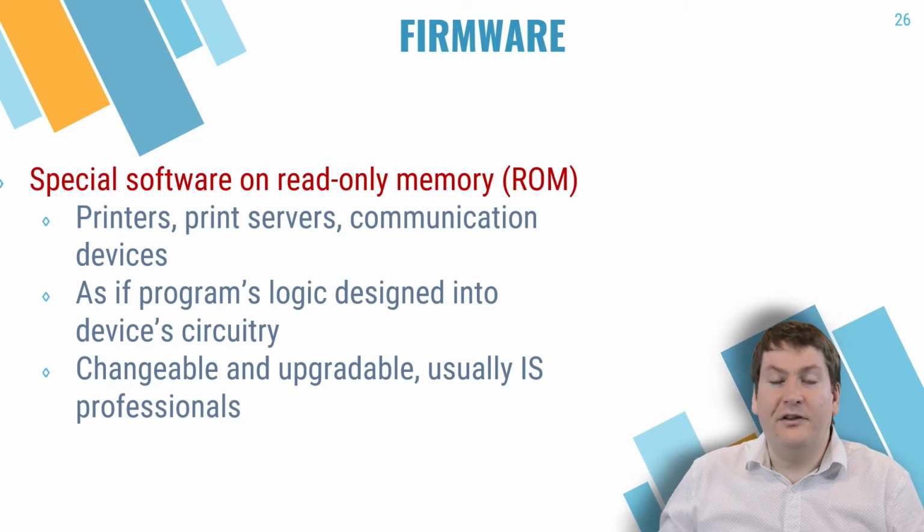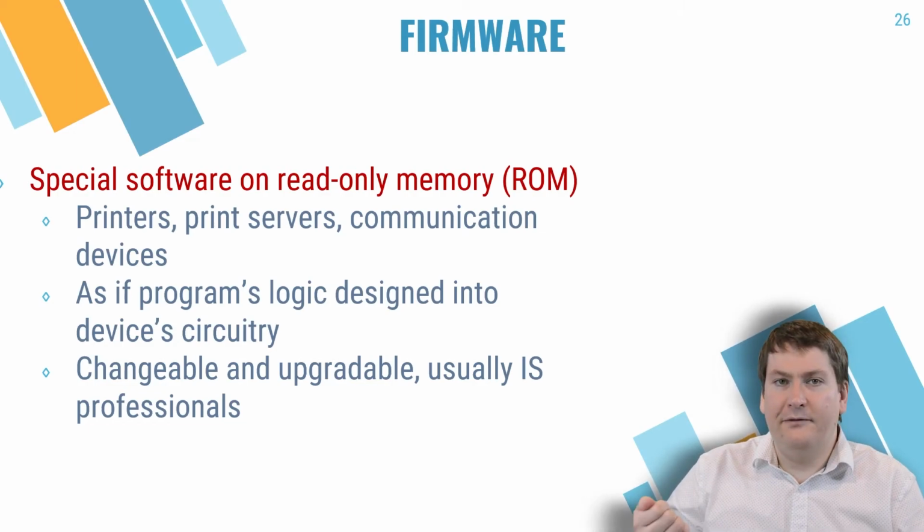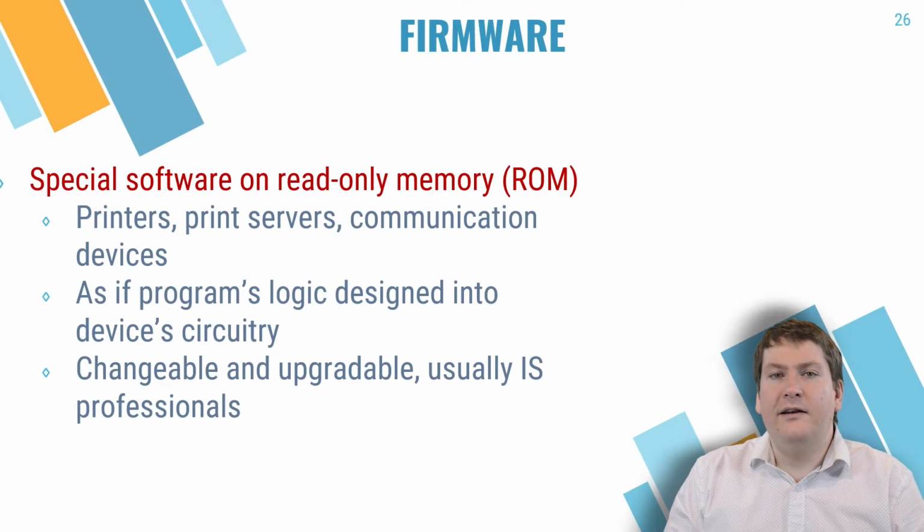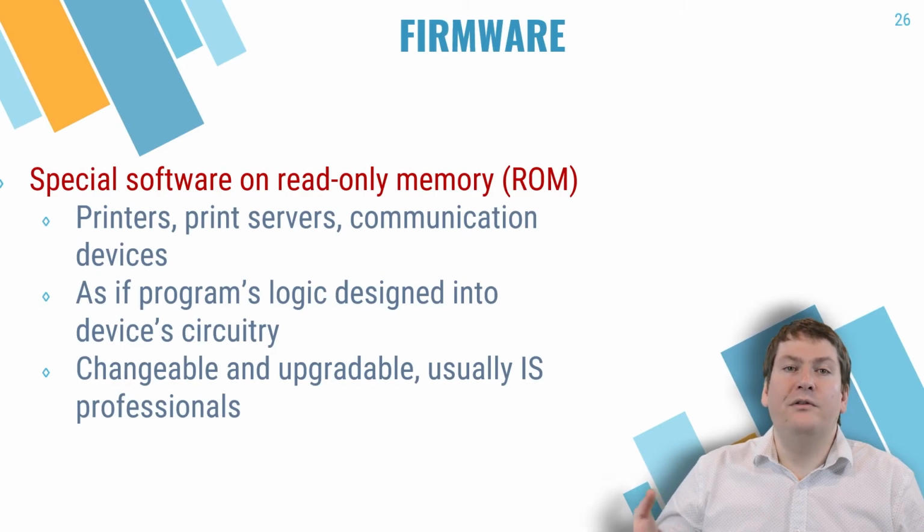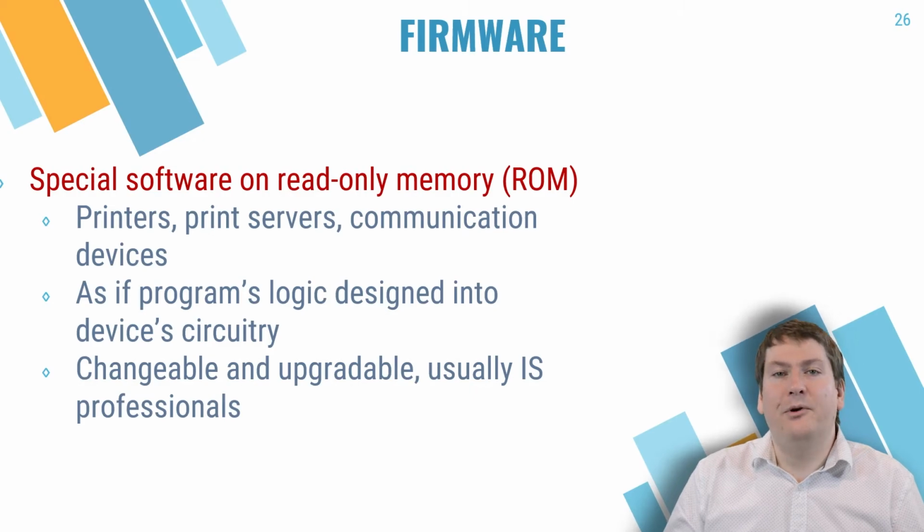You don't really consider the software that might be on your remote control to make the different IR codes go. And in some cases it is necessary to upgrade or update the software, but this is not normally done by the end user, but rather through IS professionals, as there is some risk that if the update goes bad or something goes wrong you'll brick the device. What we mean by brick the device is make it no longer usable because it's in a state where it can no longer be updated or used. The reason why we use the word brick is because it's essentially now a brick or a paperweight.